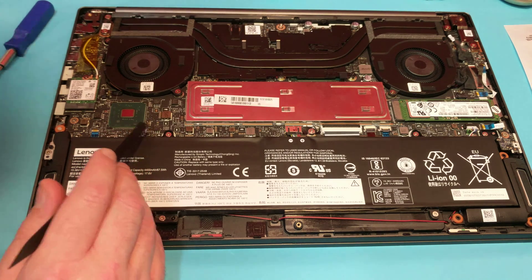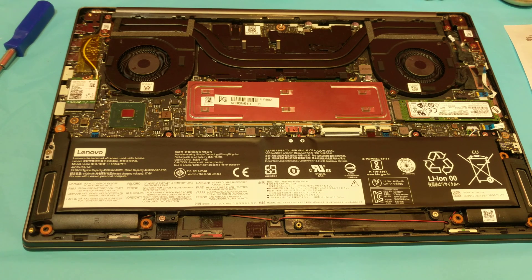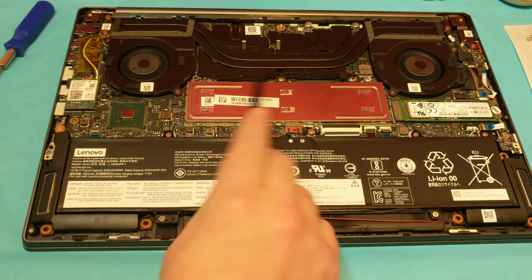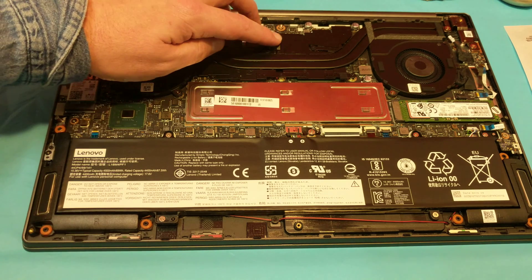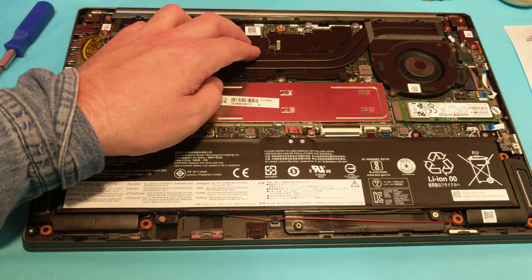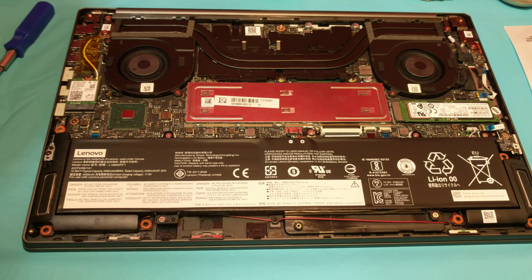One thing I'm definitely a bit surprised about is I don't see a motherboard battery anywhere. If you guys think it's here, let me know. This has got to be the RAM — I bet we've got two sticks in here. But again, I don't want to go that far because I'm not sure I'll be able to get it back on. You may have to check out somebody else's channel for that kind of information. I'm really happy with this computer — we definitely spent a lot of money on this one.